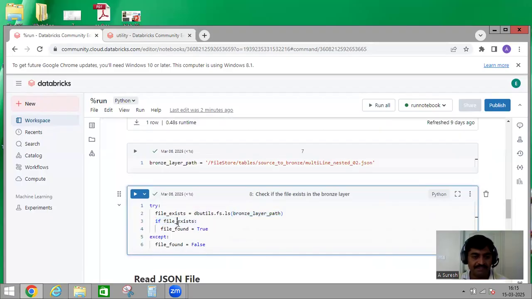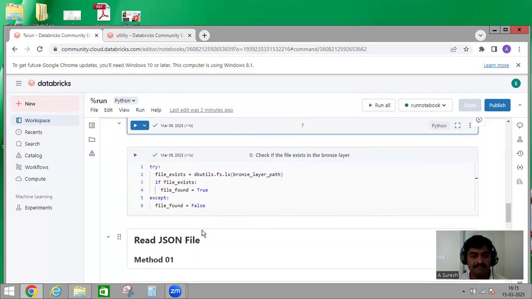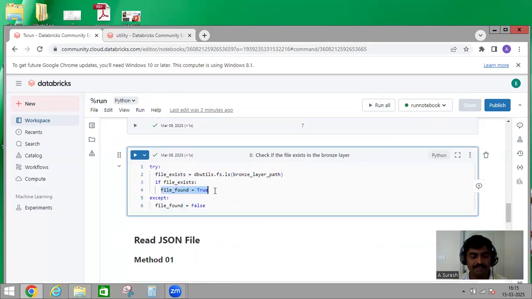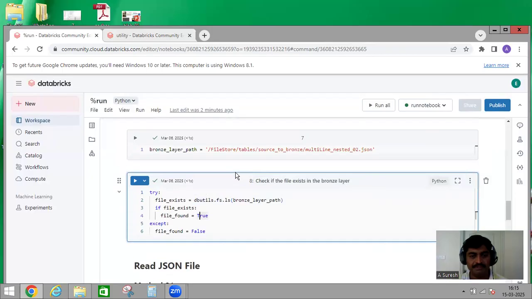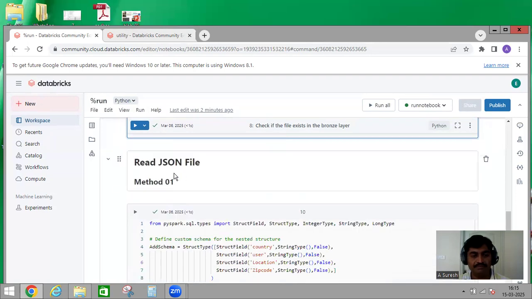Next, I give an if statement, if file underscore exist. That means if this file is available in this path, then file found equal to true. If this JSON file is not available, then file found equal to false. So, I'm just checking if the file is available or not before proceeding further.